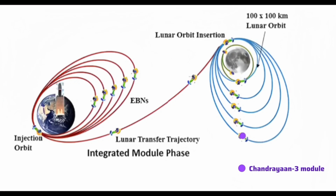Once the module gets captured in the Moon's orbit, it performs 5 orbit-lowering maneuvers to shift to a 100 km radius orbit from the Moon. Now finally, the lander separates from the propulsion module and heads towards the Moon, whereas the propulsion module continues to revolve in the same orbit, behaving as a communication relay satellite.